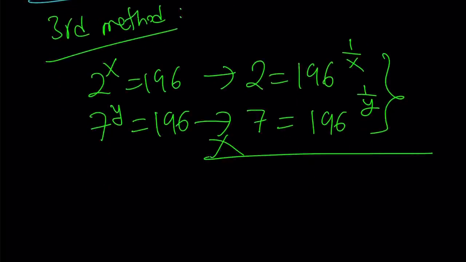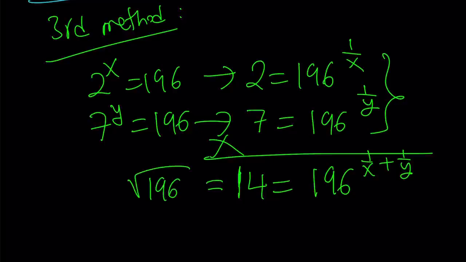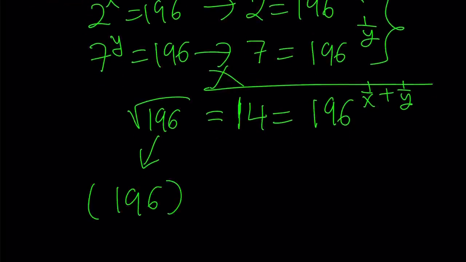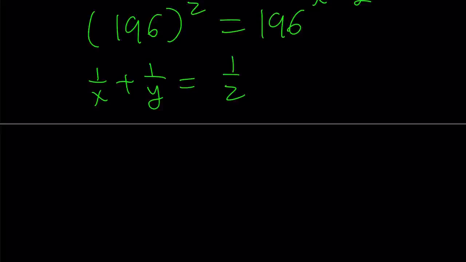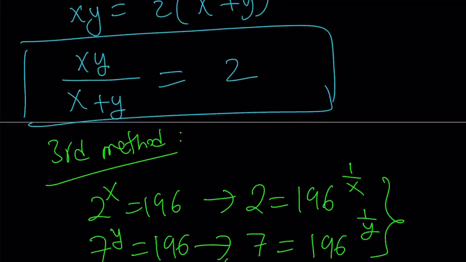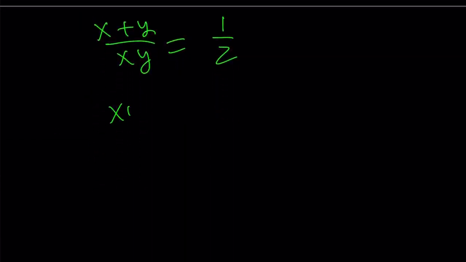What is 2 times 7? Everybody knows that. It's 14. And we get 196 to the power of 1 over x plus 1 over y. But 14 is the square root of 196, which can be written as 196 to the power of 1 half. But that is equal to 196 to the power of 1 over x plus 1 over y. What is that supposed to mean? It means 1 over x plus 1 over y is equal to 1 half. Isn't that beautiful? That's kind of like a diophantine equation, but I don't care. Let's make a common denominator. x plus y over xy is equal to 1 half. What am I looking for? I'm looking for xy over x plus y, and it's just the reciprocal of what I have. So, let's go ahead and reciprocate both sides. And we get the answer. xy over x plus y equals 2.